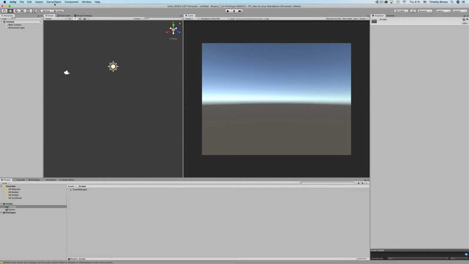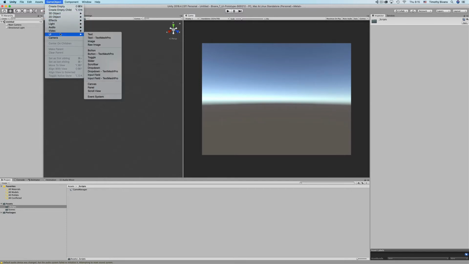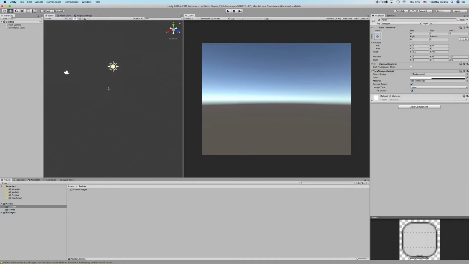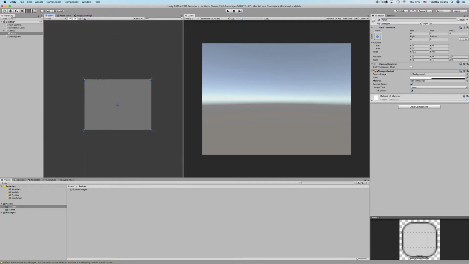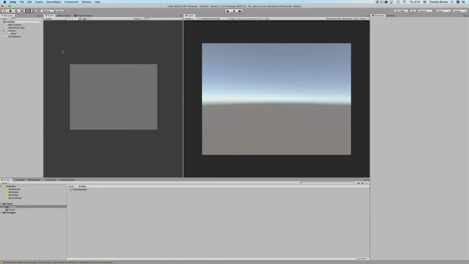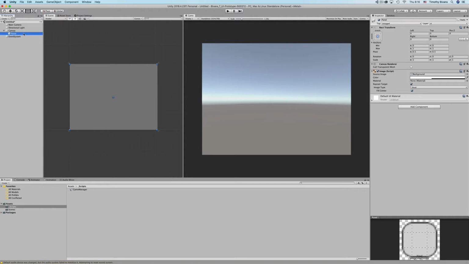All right. So we're going to create first 4 panels, right? We're going to create a panel here, all right? That shows up. We go to 2D real quick, right? There we go. That's our panel, right? All right, so this panel is going to be our, let's see, start. We'll call it menu panel, right? And we're going to put a text on here just to let everybody know what that is, right?